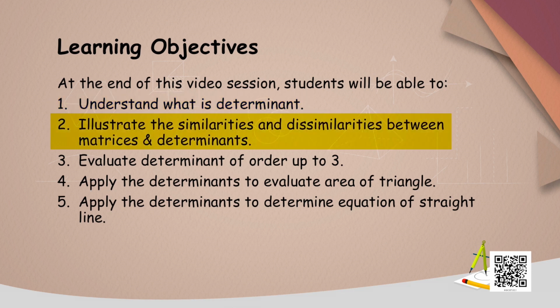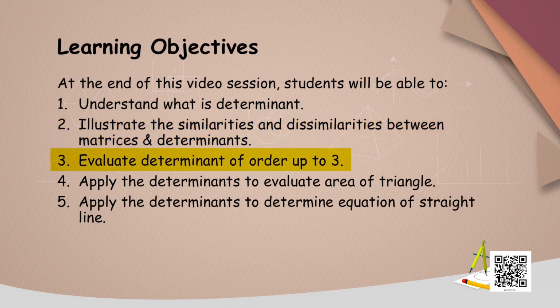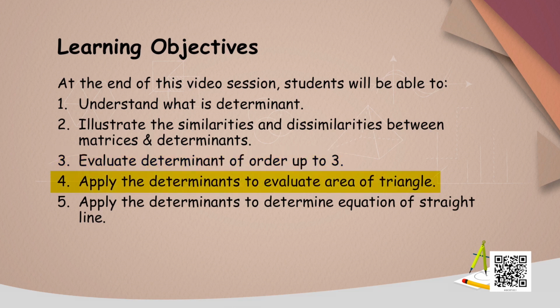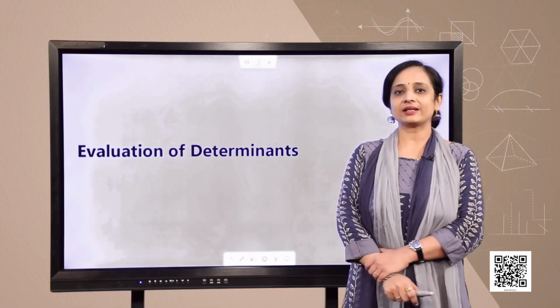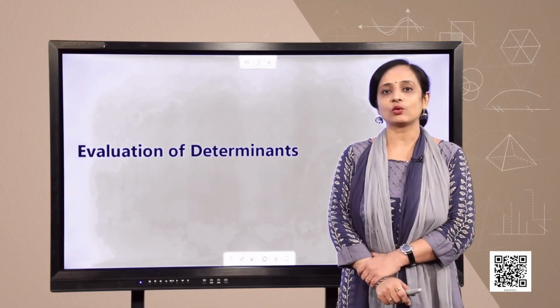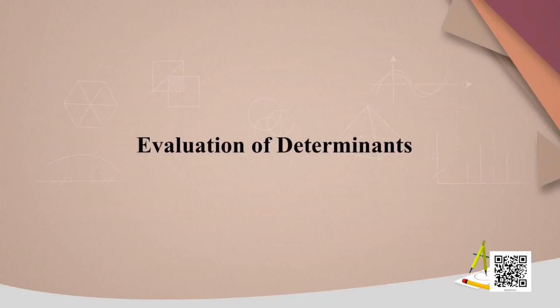So objectives for this video session are, at the end of this video, you will be understanding what is a determinant. You will be able to illustrate the similarities and dissimilarities between matrices and determinants. You will be able to evaluate determinants of order up to 3. You will be able to apply determinants to evaluate area of triangle as well as equation of straight line.